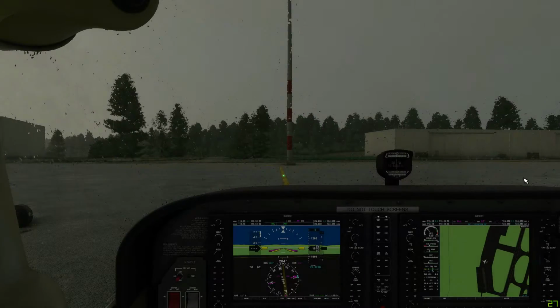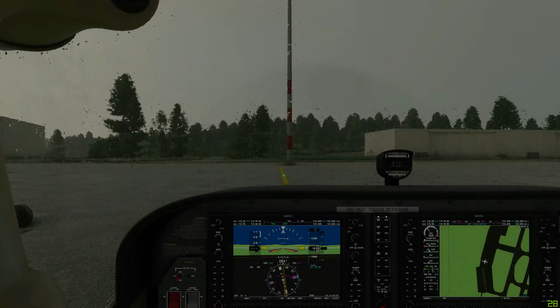We are parked at Oslo Airport. This is going to be the same flight plan that we used for the Cessna Citation CJ4, because we have already seen the waypoints, and that will be a good example to go through in this tutorial. So the aircraft is already powered on.